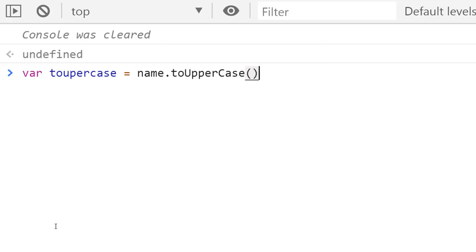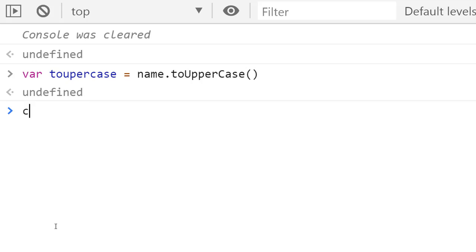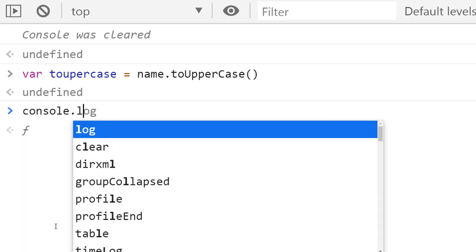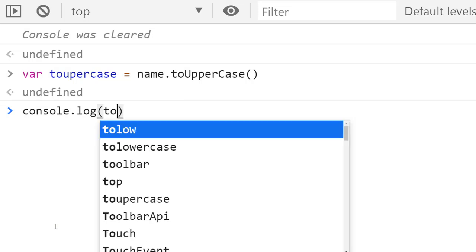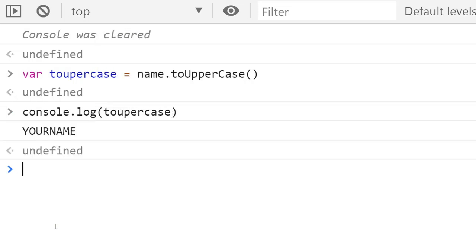You see, so if I type console.log and then send it, using the variable toUpperCase, you see you get your name, the name that we typed over there.